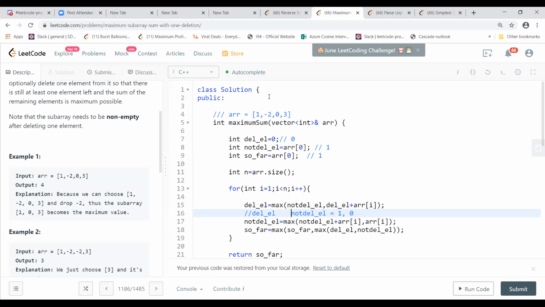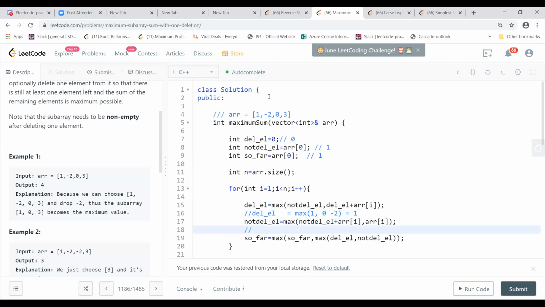So this will be a max of something. I take these values here: this will be 1, and then array[i], which is -2. So my value comes to 1. This is my first value.